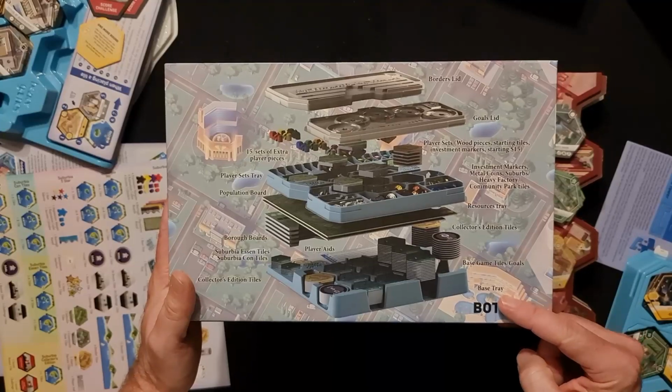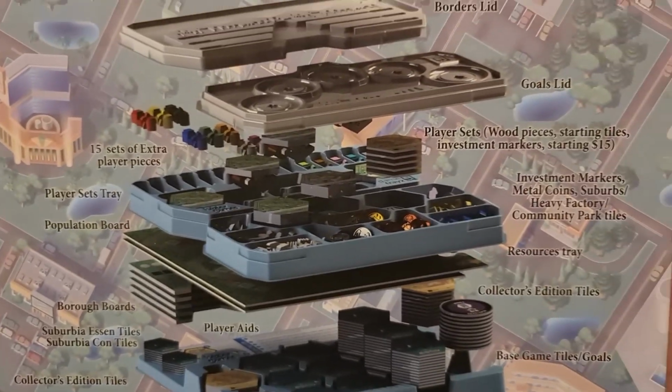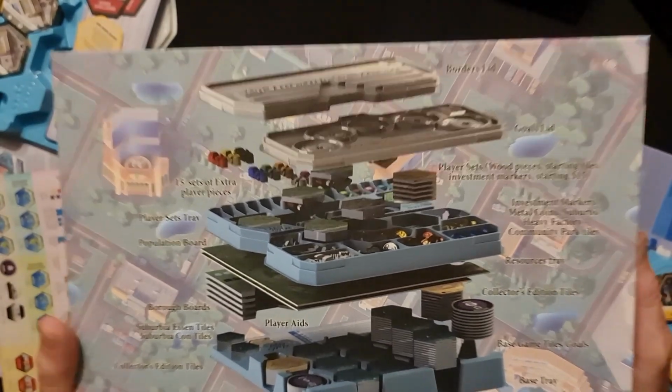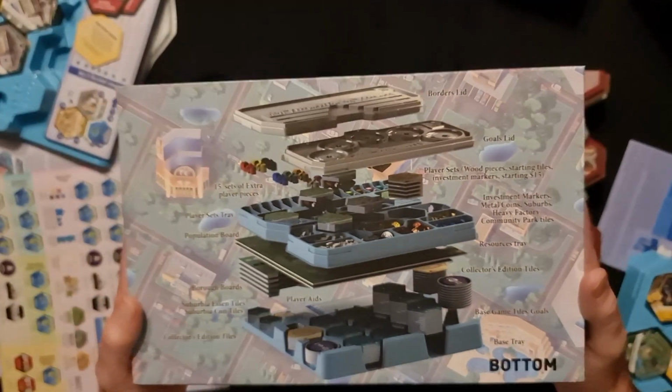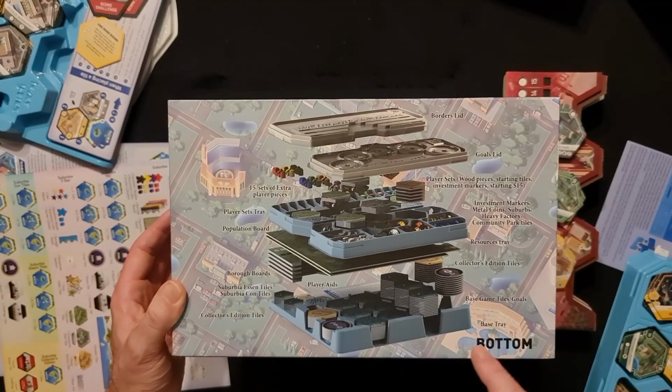So on the bottom you have these trays, and you can see they're labeled down the side, and you've got the picture in the middle, and it's a very good picture, so you can tell what goes where. You can see the player aids as well there, and the collector's edition tiles in the base tray. So this is the bottom.